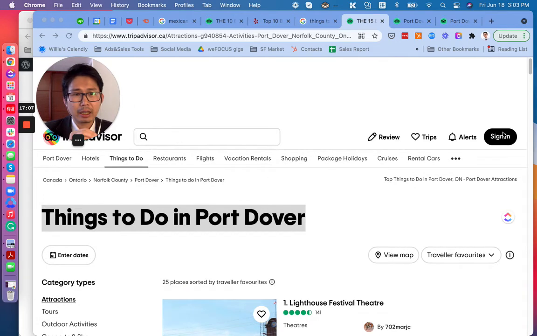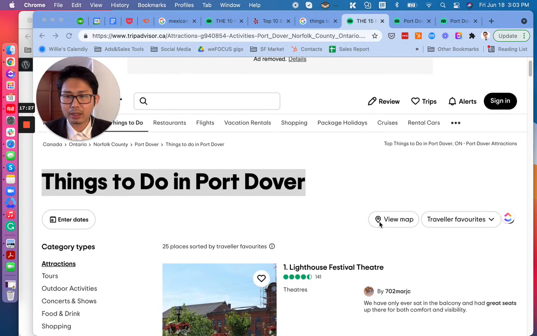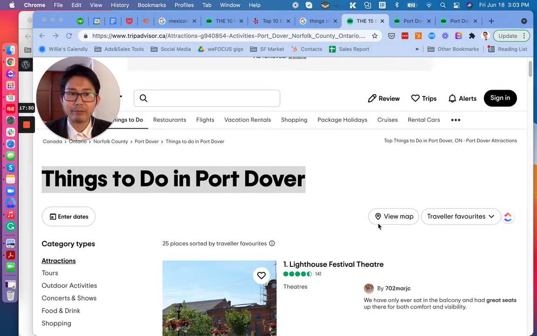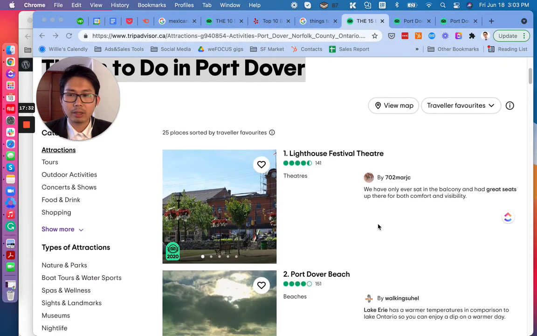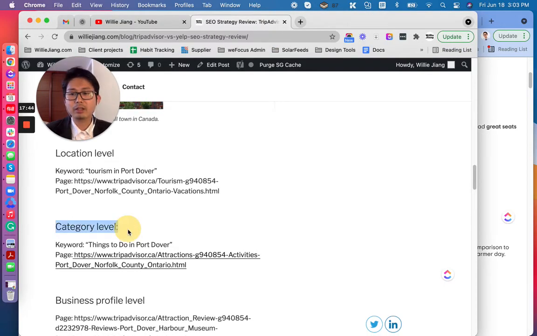This is a very good way to decrease bounce rate. And also, if I land on this page for the first time, it will have a huge sign in with Google pop up. So that's conversion rate optimization, of course, but it's also a good way to reduce bounce rate. So that's another good practice they have done to get good ranking. All right, so that's on a technical level how this particular page, at the category level, is ranking so well.